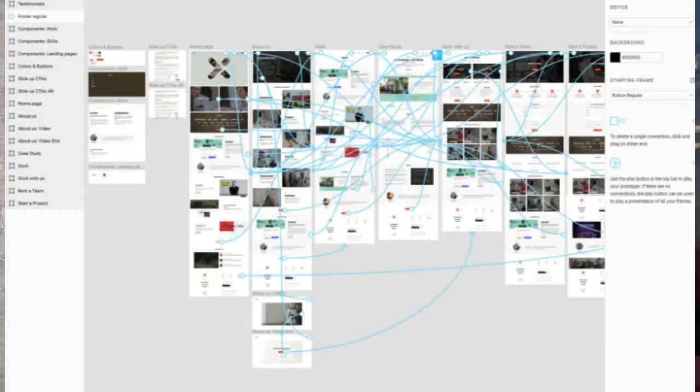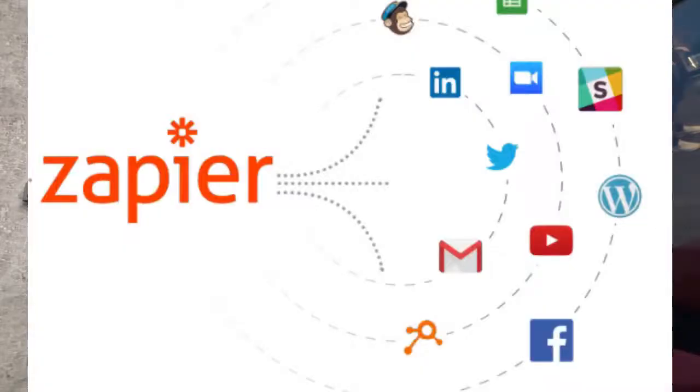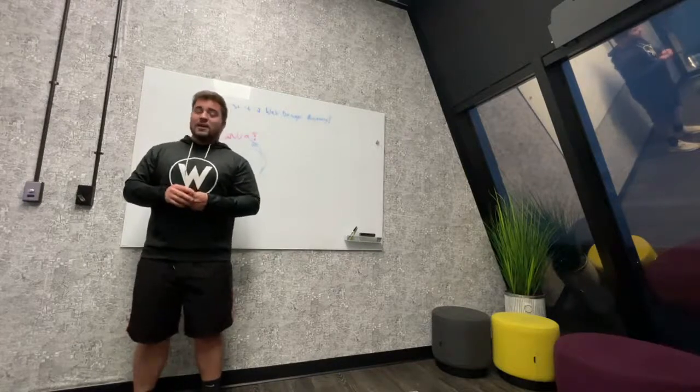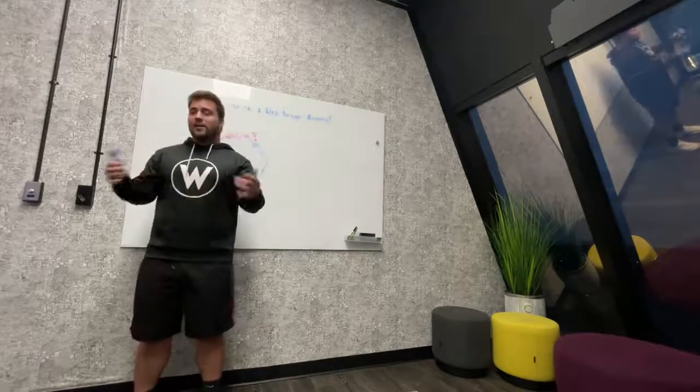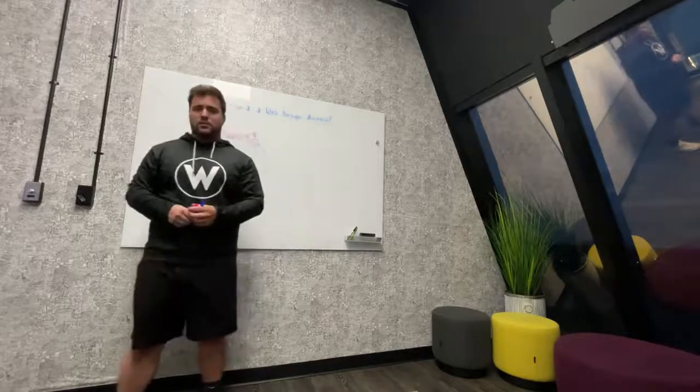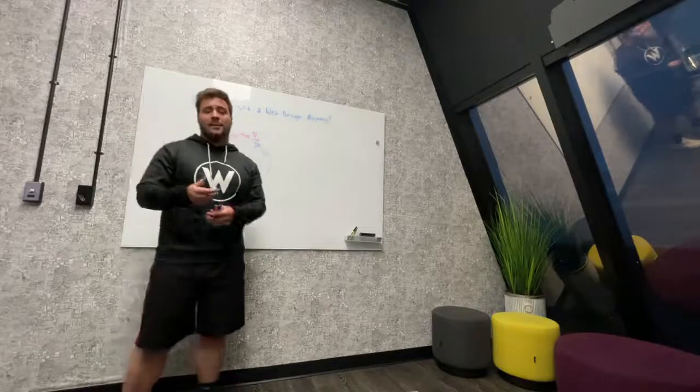The next tool we're going to go over is Zapier, or Zapier, however you want to say it, for API connections. Using this tool, you can essentially integrate and connect your website to do other actions and extend the reach of your website, or the power of what you're doing to automate things.